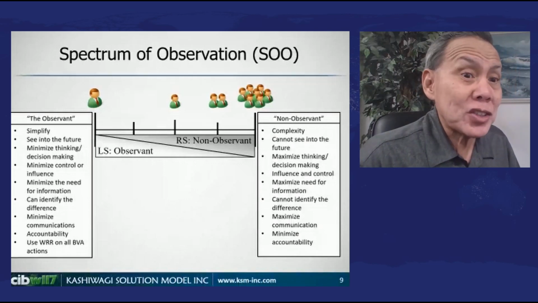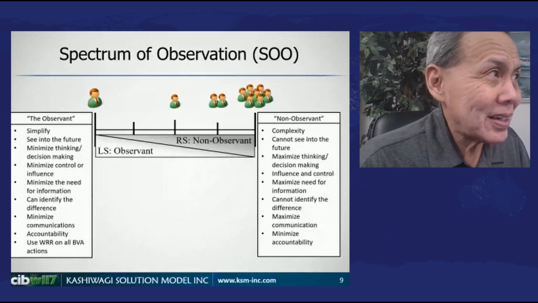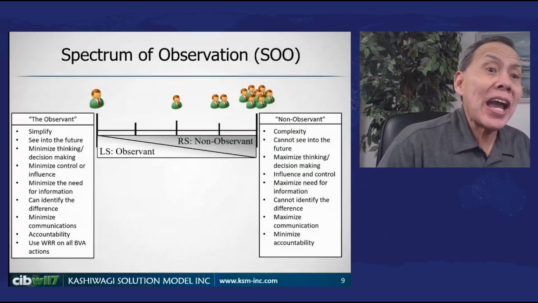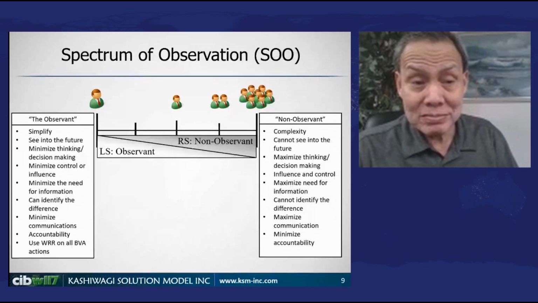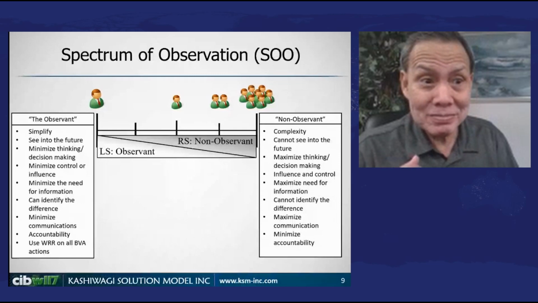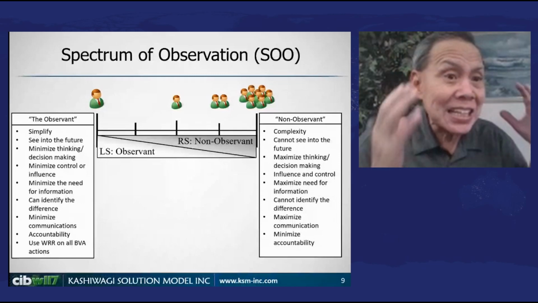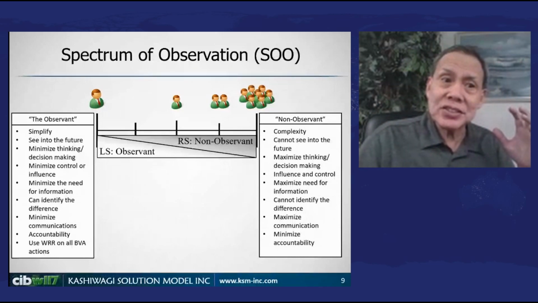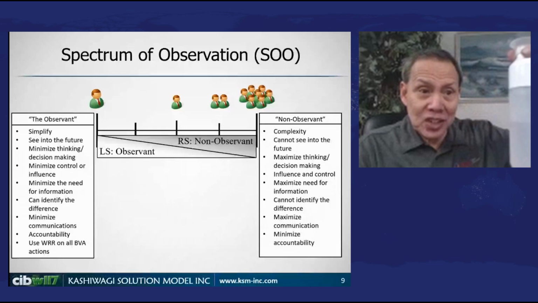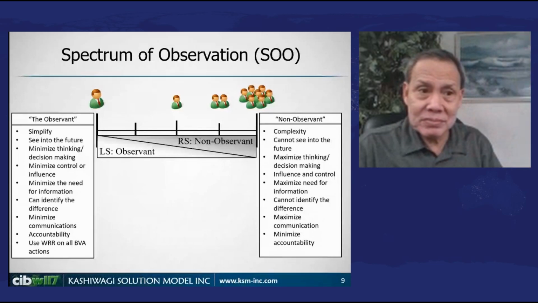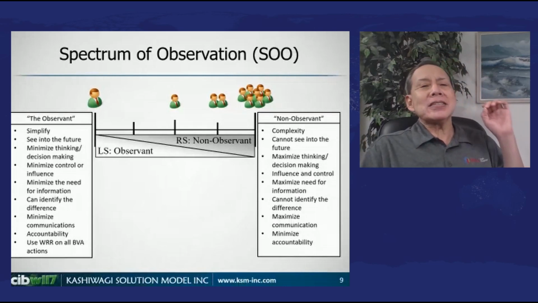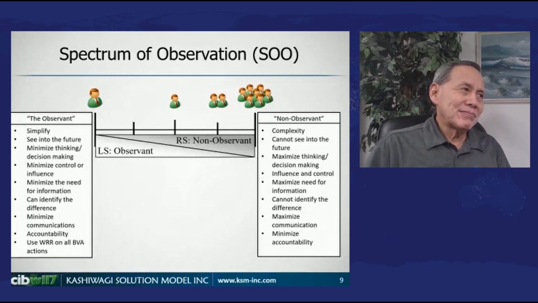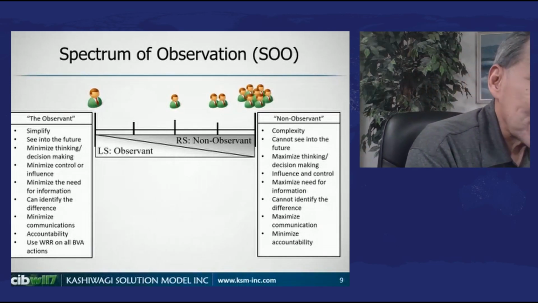So the visionary tries to keep it what? Simple. The visionary tries to look ahead to see what's going to happen. It makes them different. The visionary tries to not think as much because now they understand that the people who think about what's going to happen are not the experts. So they minimize their thinking. They minimize their decision making. They try to utilize expertise. And all the other characteristics, right?